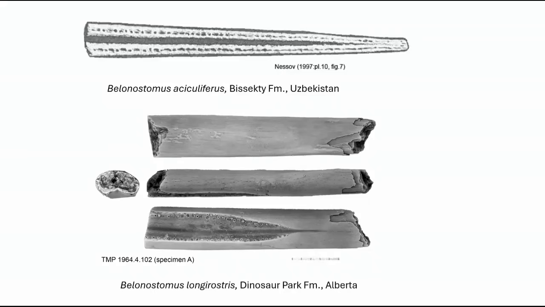the premaxilla. We don't have a specimen of Belonostomus with the full, complete lower jaw, so we don't know how long the premaxilla was ahead of the tooth row, but we know there was some significant length. So if anybody's out there collecting fossils in Dinosaur Park and sees a complete Belonostomus, I'd really urge you to make a special effort to collect it.